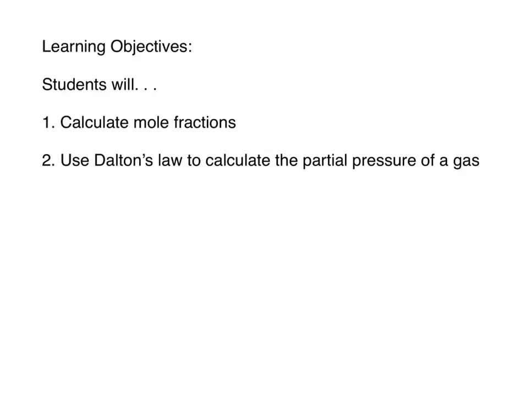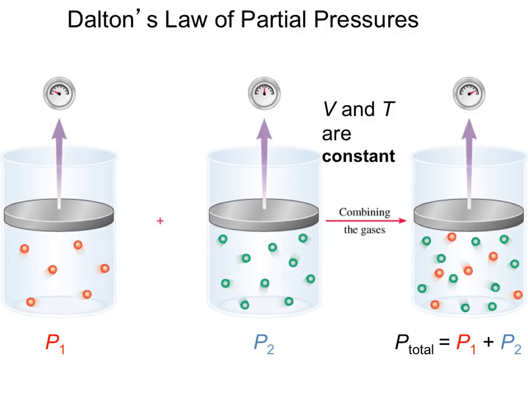After watching this video lecture, students will be able to calculate mole fractions and use Dalton's law to calculate the partial pressures of gases. Dalton's law states that the total pressure of gases inside of a container at constant volume and temperature is equal to the sum of the individual partial pressures of each gas.